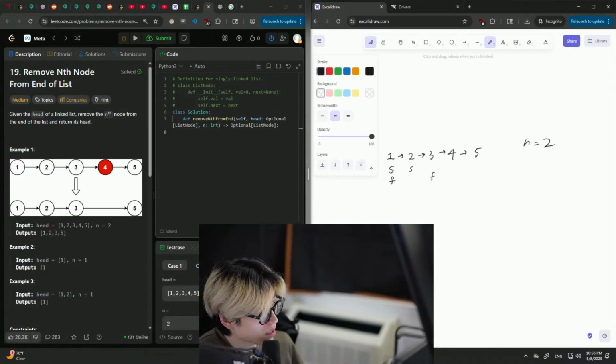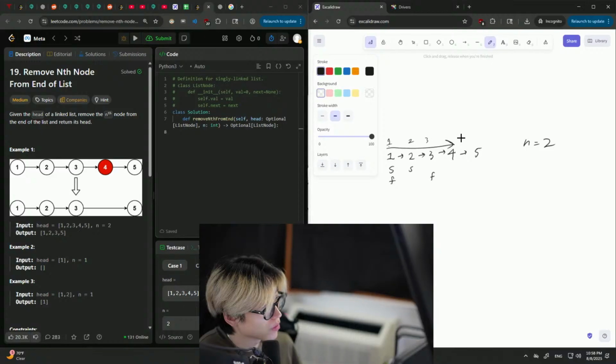So you just have to scan through the whole thing once, find the length, which is 1, 2, 3, 4, 5. So we find that the length is 5, and then n minus 2. I think we do n plus 1 because 1 basically means the end, so just got to keep that in mind.